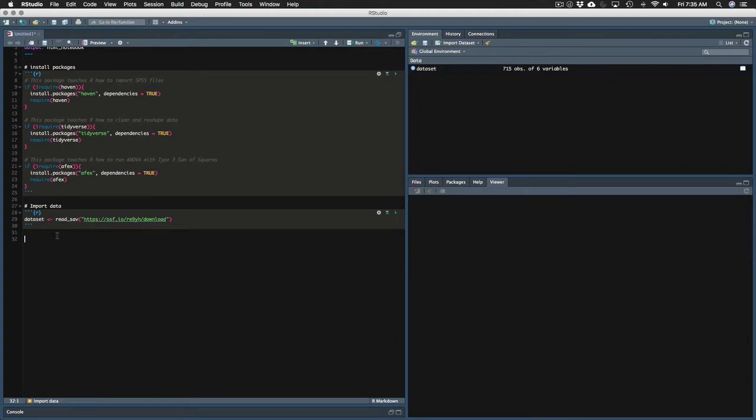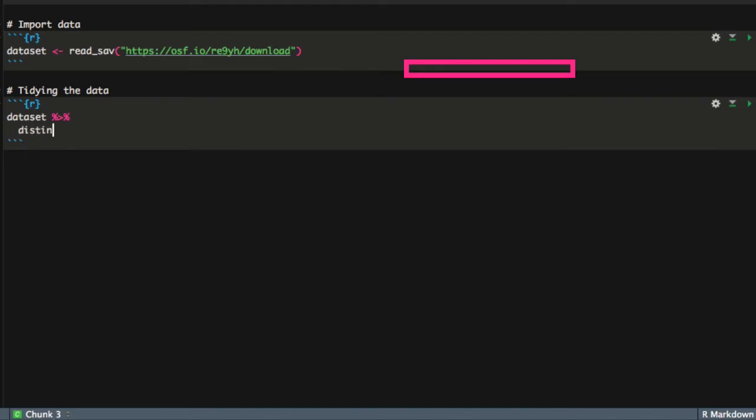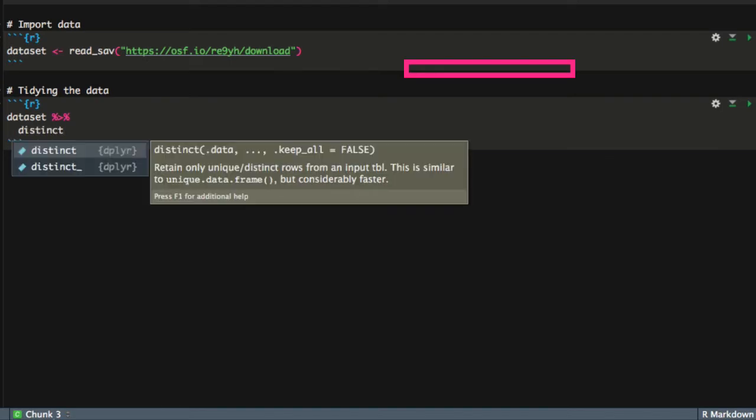But now we need to tidy the data up so that we can analyze it with AFEX. And so we're going to use the tidyverse to do that. So I'm going to call this next section tidying the data. Make a new R chunk. We're going to start with dataset, and we're going to pipe that into the distinct command to remove the duplicate rows.